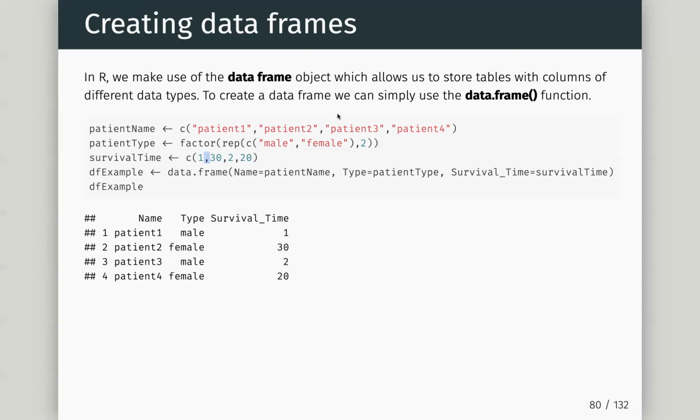Now, to create a data frame from this, we don't give it a vector and tell it the number of rows and columns. We tell it explicitly: I want a column called name, and put the patient name information in there. I've got a column called type, put the type information there. Survival time, and I want to put that numeric vector there. I don't need to tell it what type of data is going where, I don't need to say I'm putting a factor here. I can just tell it this is the column and this is the data I want to put there. As long as it's the same length as the other data, it's not going to give you an error or a warning. And we get our first data frame, and it looks just like a matrix, really.